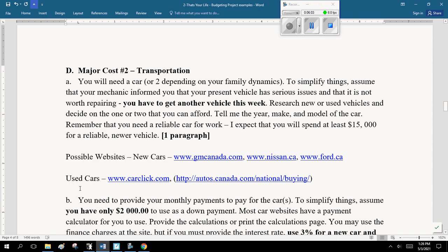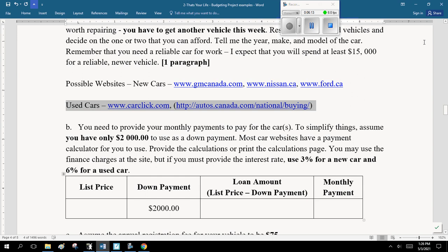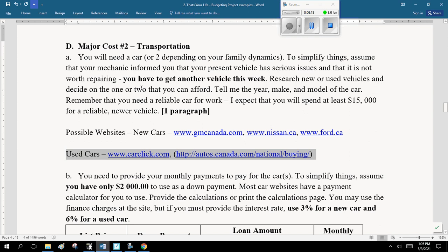So I get a list of what. Now, I could have easily gone to one of these used car websites, chose something used. Surprise me. As long as it's at least $15,000 and it runs, I don't care. Now, the thing here is, you need the number. Once you write a paragraph saying what you've got, what you've chosen, why. Now, remember, if you've got a wife and a couple kids, you're not getting a Corvette, you're getting a minivan. If you're a single person, you have more options.